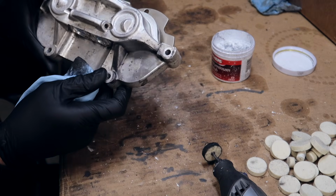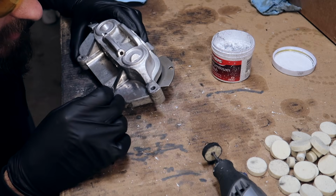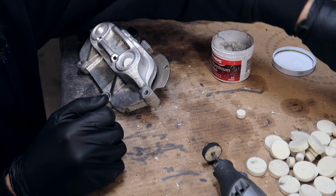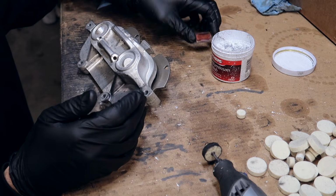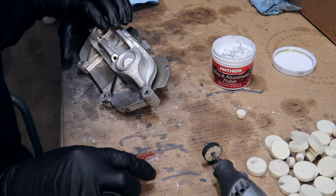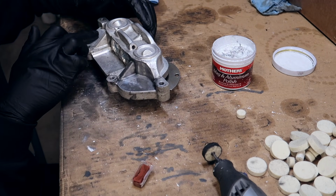Look at that. Starting to look a little bit more promising. If you do have a lot of buildup, like it is in this case, what really helps is if you take this little medium bit and you take buffing compound, because what we're doing here is polishing, right? This is polish. Buff compound is a little bit more aggressive, more coarse. It's going to get rid of a bunch of these big nasty spots.